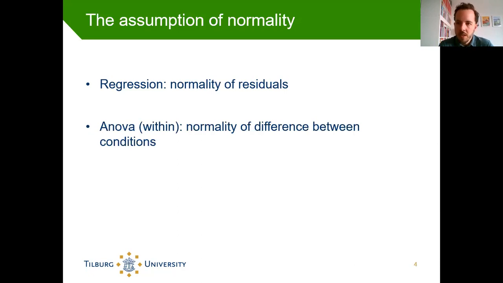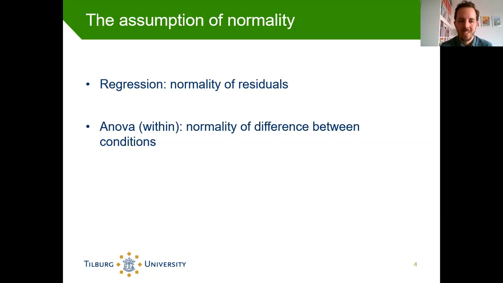So today we're going to look at ANOVAs, and there's also the assumption of normality, but just to make sure you don't get confused, the normality here in ANOVAs does not refer to the residuals, but it actually refers to the data itself, meaning that for within subject variables in your ANOVA, you're going to test for the normality of the difference between your conditions.